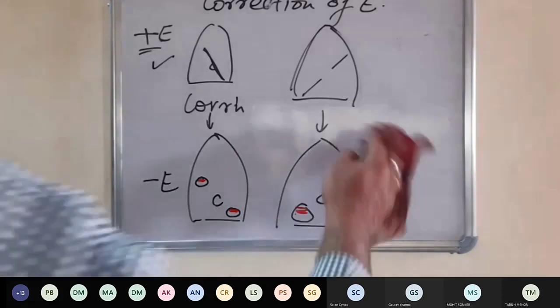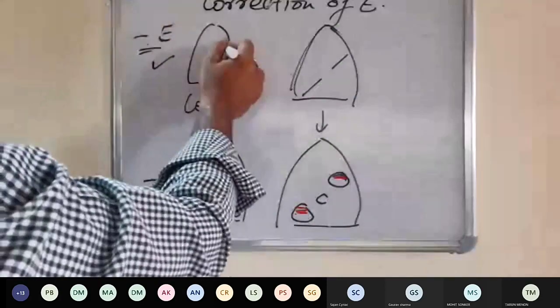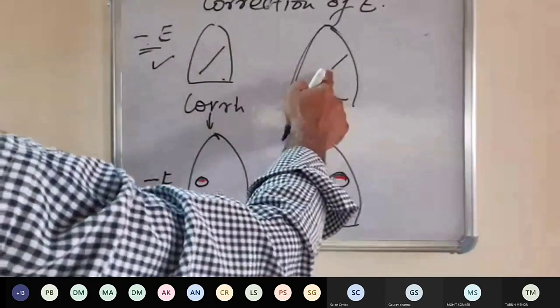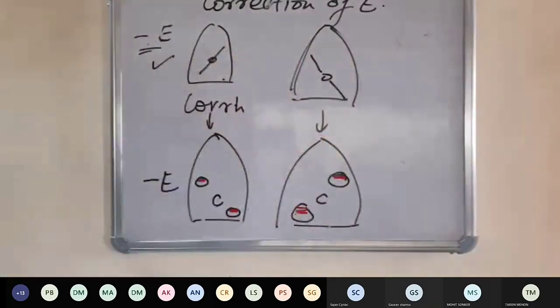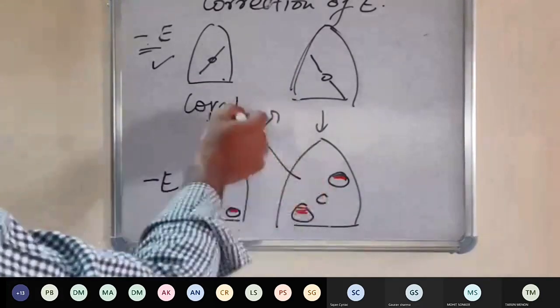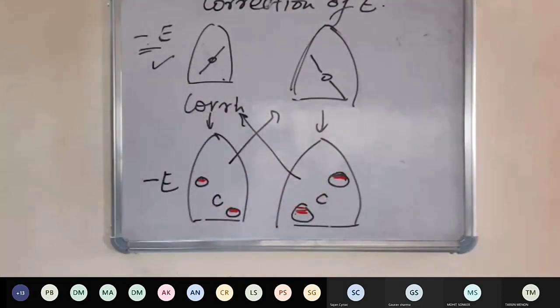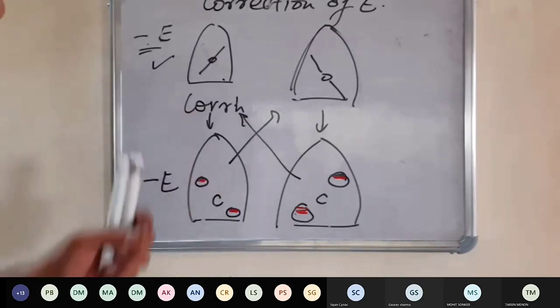And how we are going to do that? इसके opposite में, this will be now minus, will be like this, and now this is minus. So इसके लिए उल्टा करेंगे. This will go to this side, this will go to this side. So by the soft iron, we can have the correction of D and we can have correction of E.